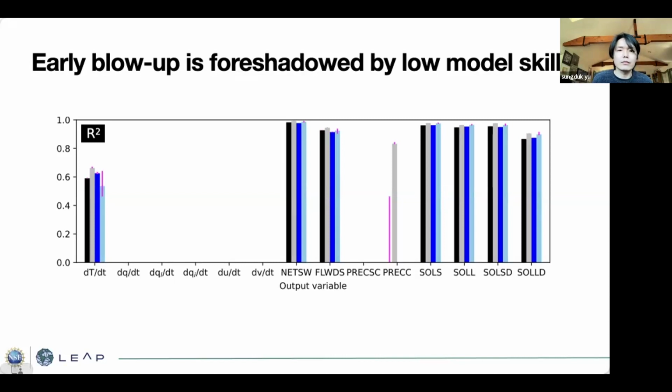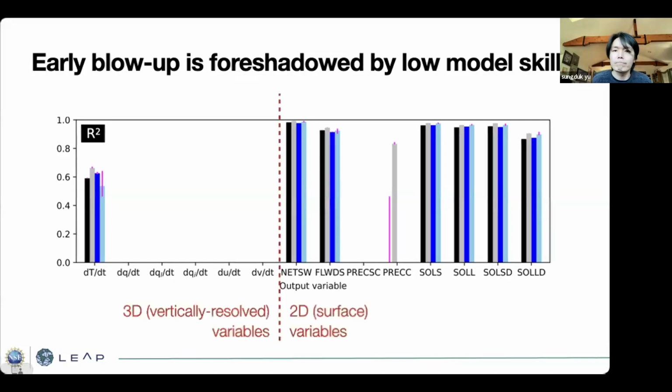So this chart here, basically there's a red line that marks 3D or vertical resolved variables, or 2D surface variables, left and right. And you can see that largely the 3D variables lack model prediction skill.